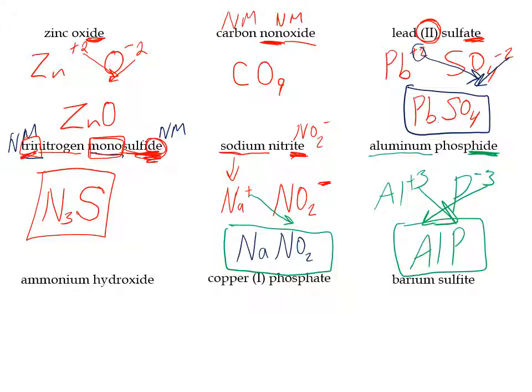Ammonium hydroxide. I think we did this in class today. This does not look like a metal or non-metal name I'm aware of, so I can check my polyatomic ion chart. Table E does in fact tell me that ammonium looks like NH4 with a plus, and hydroxide is OH with a minus charge. I'll write that as +1 and -1 just to be sure.